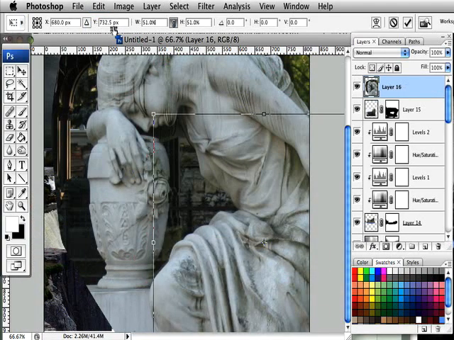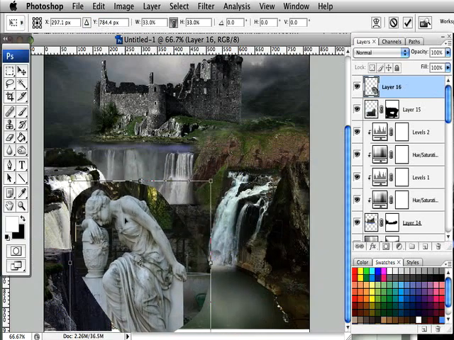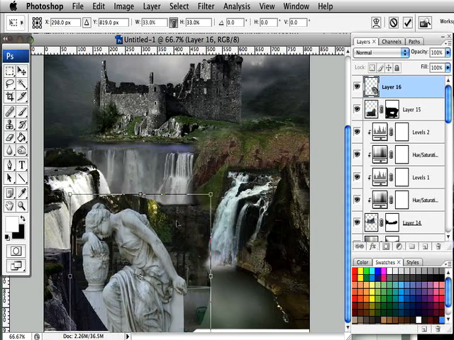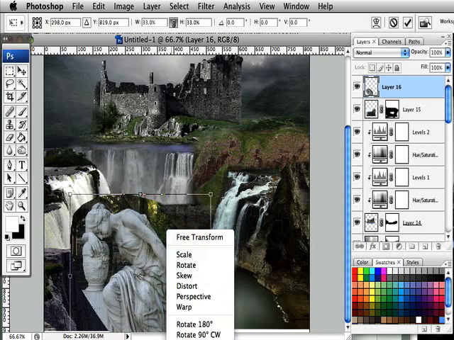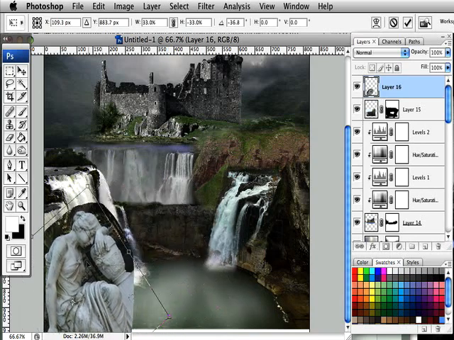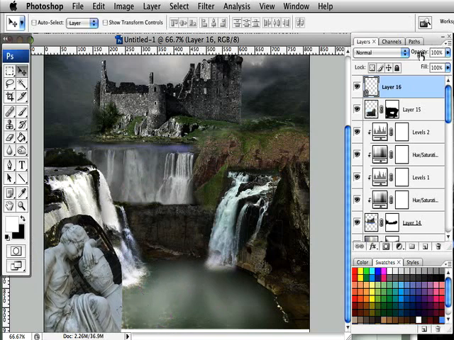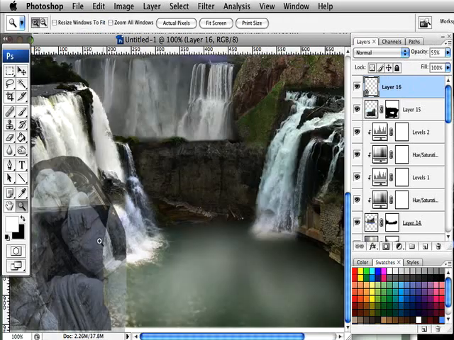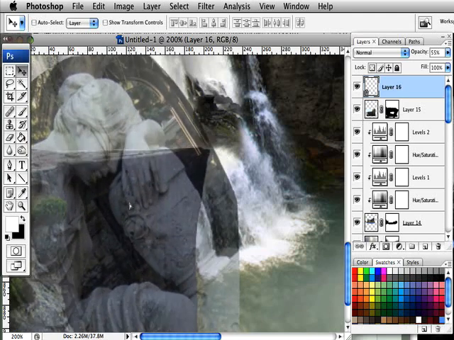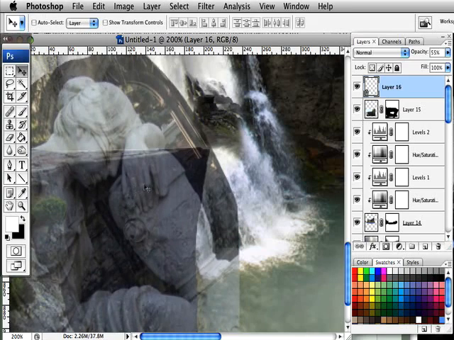Scale it. I think one of the hardest things about this tutorial is actually sourcing one of the images for the idea that you have. So it's pretty cool that we get all of these in the tutorials. I'm going to flip her horizontally and rotate her a little bit. Bring down her opacity. There we go. Zoom in and have a look at where her hand sits on that rock. I think that's going to be pretty good.